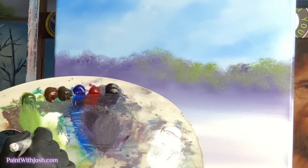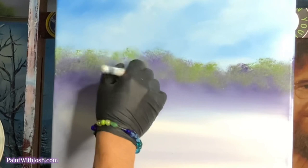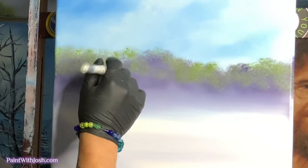Over here, we're gonna have a nice big barn, so I'm not really gonna worry about that. But you don't wanna leave it so uncovered that you accidentally miss a spot too, right? So just go a little bit lighter over there. Really tapping it out, because it is very far away. We don't need to see a whole lot of crazy detail.